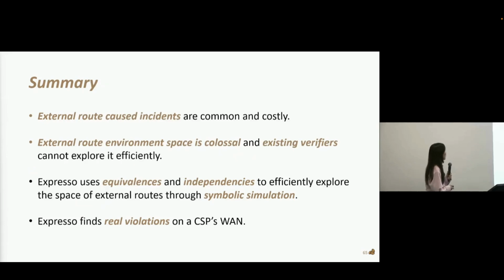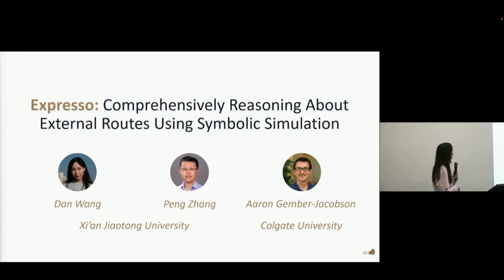And in summary, today I first motivated the necessity to consider external routes when doing control plane verification. And I showed that existing verifiers are ill-suited to comprehensively reasoning about external routes. And I showed key insights and key design points of Expresso. And finally, we used evaluation to show that Expresso finds real bugs on CSP1. Okay, that's all for my presentation, and I'm happy to take your questions.